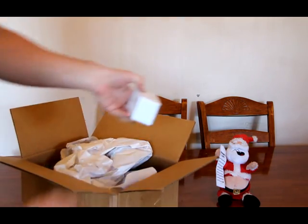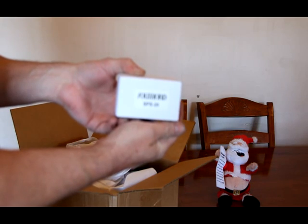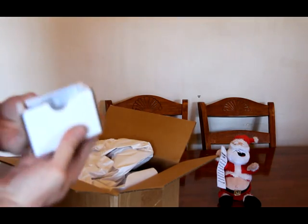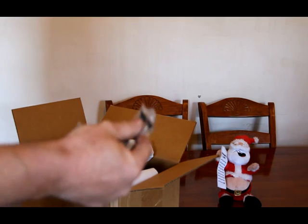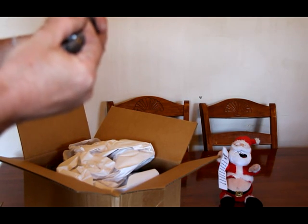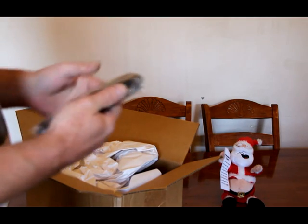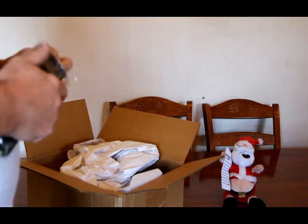The first thing I see is this. Sorry about my DSLR, it doesn't autofocus. Okay, everyone knows what these are. Little shims. Look like they're made of plastic, but they're not. I assume they're made of spring steel. This is a bit like my Christmas present before Christmas.